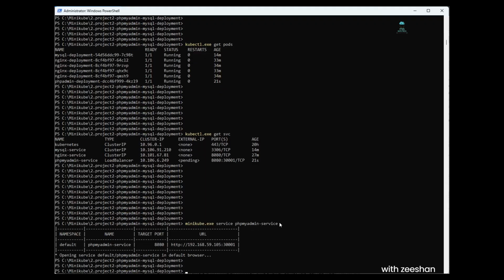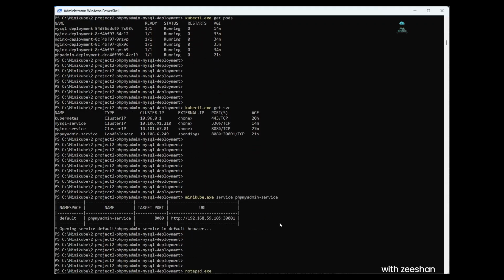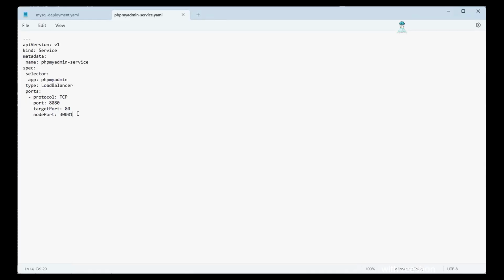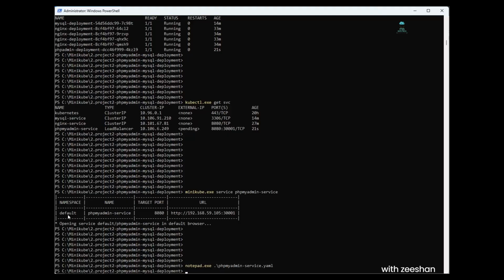Let's go to the terminal, and the service name was phpMyAdmin service. I can show you that I have used the port 3001 here. The same thing is depicted in namespace default, service phpMyAdmin, target port 8080, and I am exposing 192.168.59.105 colon port 3001.